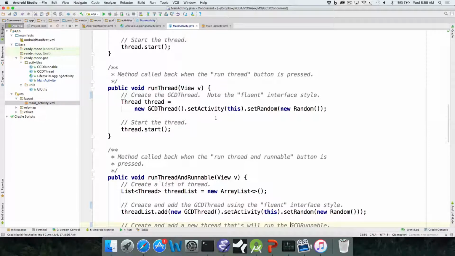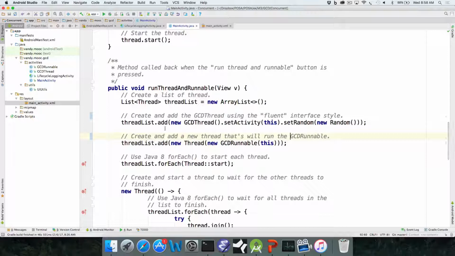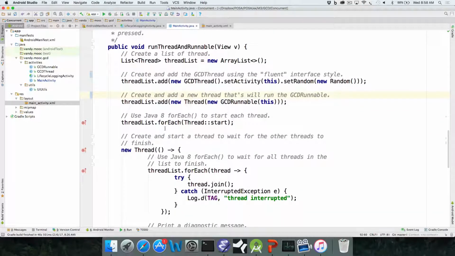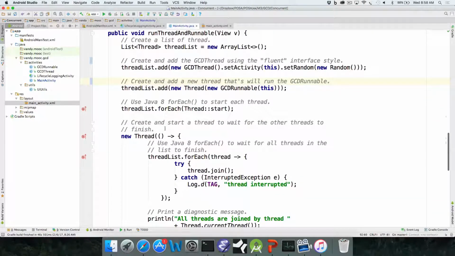Okay, and then we go ahead and start the thread. So that's another way of doing things. The third way is just to show something fun, just to give you yet another way to do stuff. This is the Run, Thread, and Runnable. And if you go back and watch the video of the app, you'll see that when you click this button, it goes ahead and starts multiple threads that run concurrently.